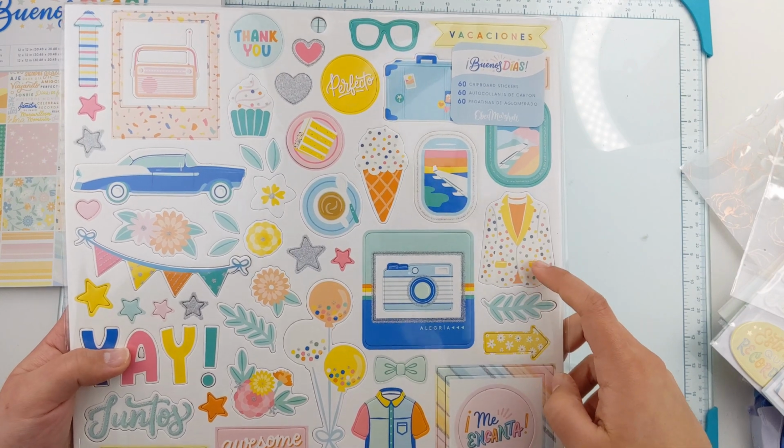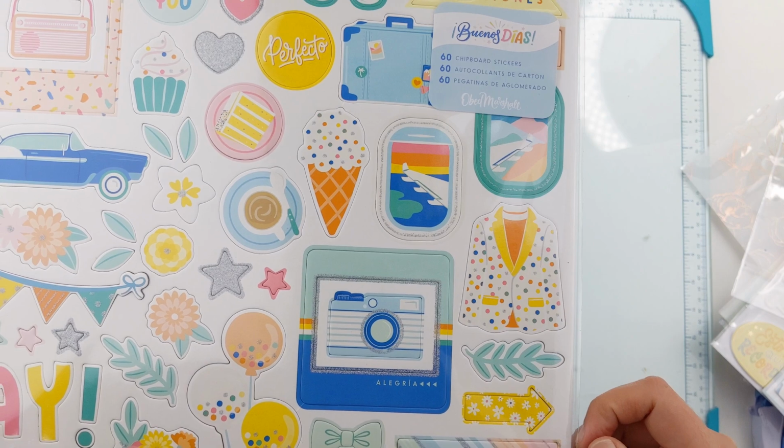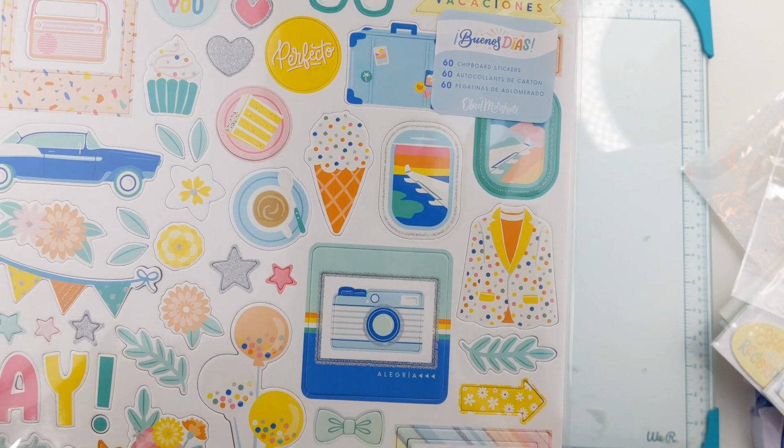I believe this is his jacket. He actually owns this blazer and he's worn it on some lives, which is pretty cute.